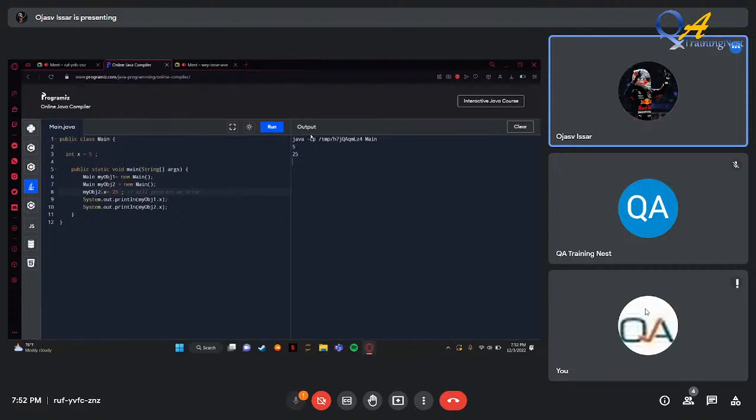You can check that myobj1 is declared as 5, like we did in the attribute int x equal to 5, and myobj2 is now 25. It will not generate an error, because we aren't using the final keyword. Now we've taken multiple objects. Let's take multiple attributes. So you can specify as many attributes as you want.